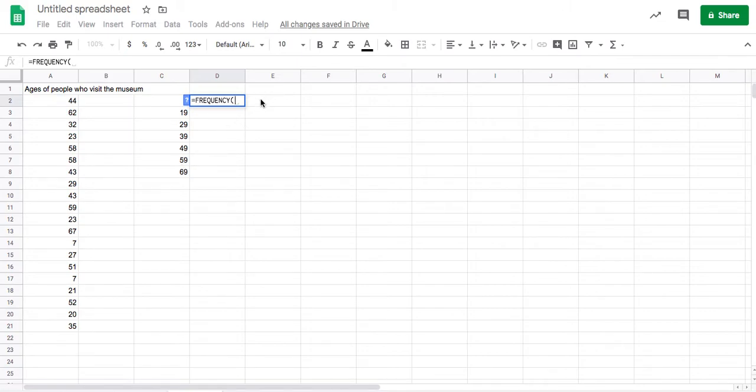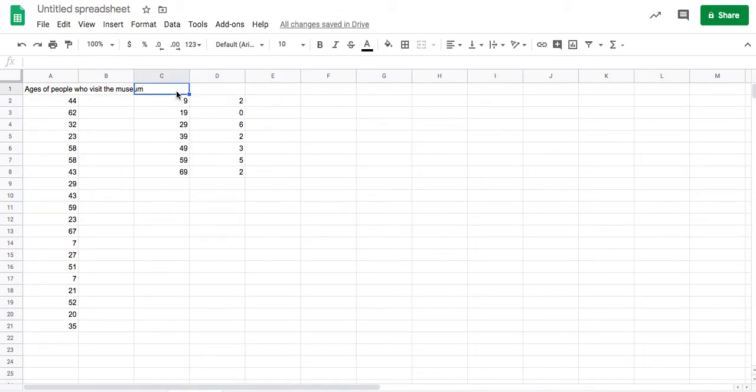So taking that into account, I'm not going to select this number, but this one. The first thing that I'm going to select is all the values in my data set. Then I'm going to write this, and I'm going to select from 9 until 59 again, because the last number is going to give me the numbers that are greater than that number. If I select 69, it's going to give us 0 here because there are no numbers greater than 67 actually. So here we're going to close and enter, and here are all my numbers, right?